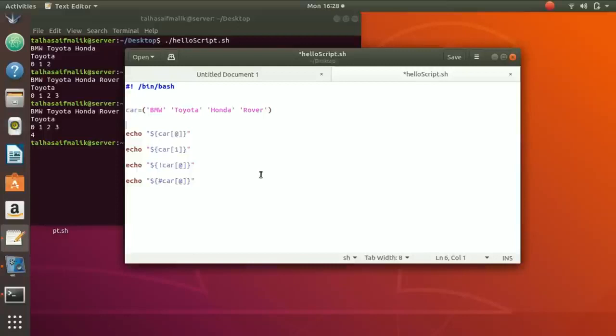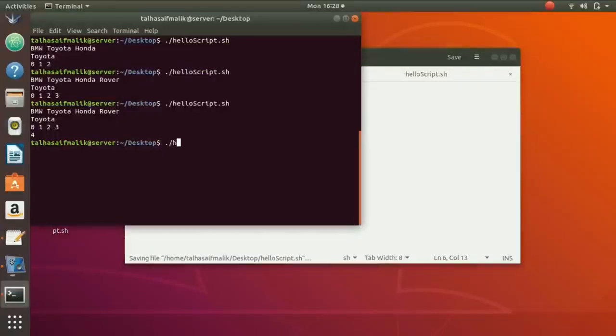I write unset, then the variable name, and inside the index, which is 2. I save it and run my script, and Honda is nowhere to be found. The index 2 has been removed as well, and the total number of values has decreased.